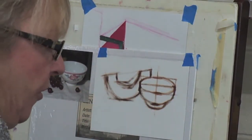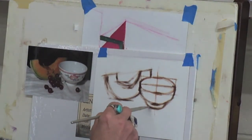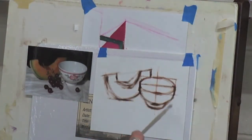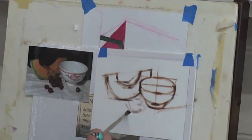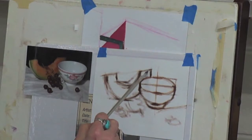Because if your drawing isn't correct at this stage, then you're chasing your drawing for the rest of the painting. You're going to have to correct your drawing at some point. I've got a kind of shadow here and I've got my grapes here. I'm just going to see where they're going to go — I don't have to really draw them in because they're going to come a little bit later.